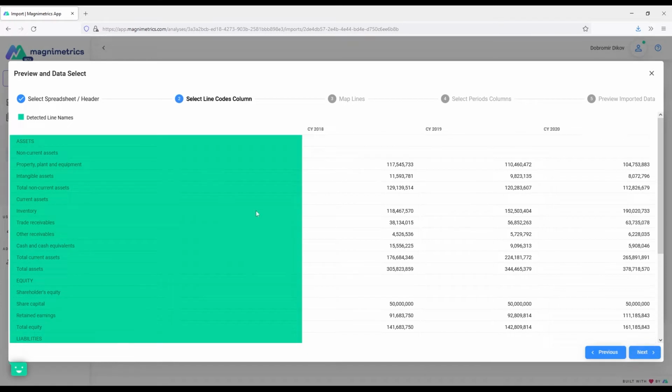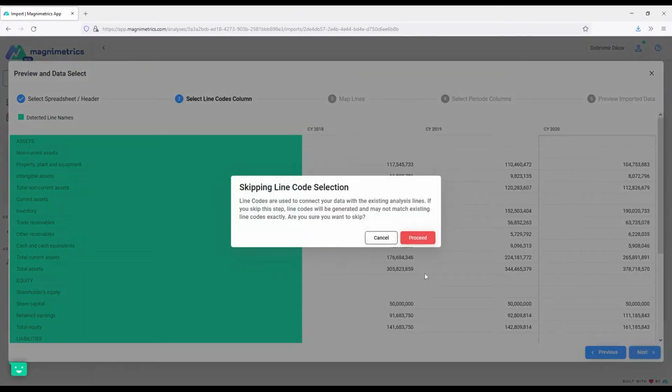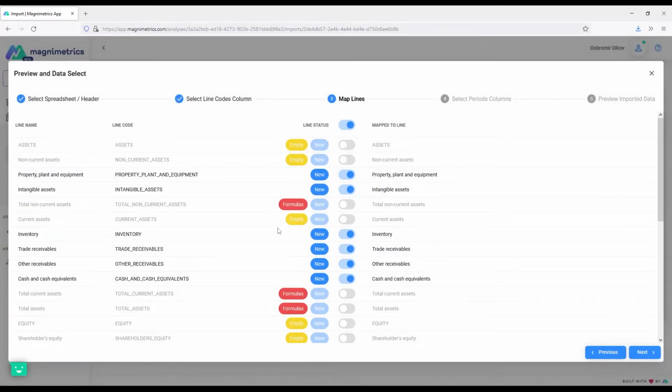Click next. It asks me for codes that I can use to directly map, but I don't have any code. I'm going to click next, proceed. And it goes through my file and it selects things to import. It pre-generates some line codes that I can use. And you can see here that those are empty because those are headings. That's why they're switched off. Also formulas, let's say total non-current assets is switched off because it's a formula. I can switch those on, but usually whenever I'm using anything that's a calculation, I'd prefer to have this typed in as a formula within the project and I don't want to import it as a number.